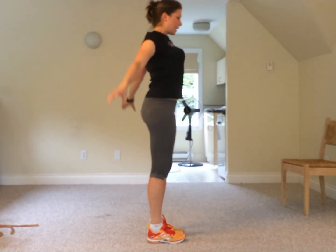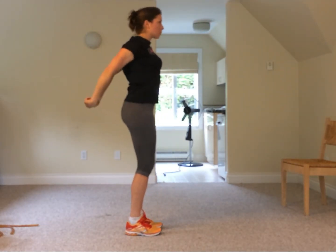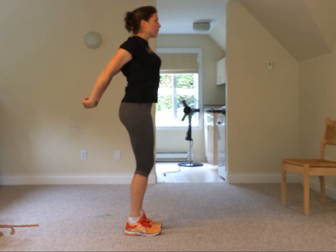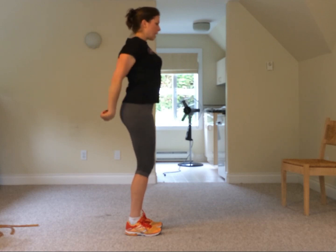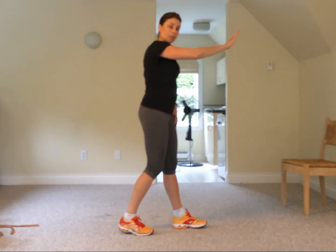Great big arm circle back. Do two of those. Grab your fingers behind your back. Lift up three times. One, two, getting a little bit of a chest stretch. And three.